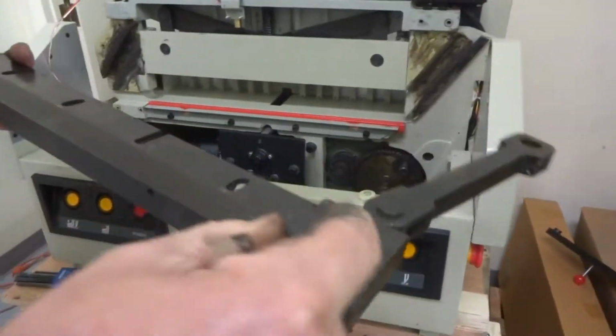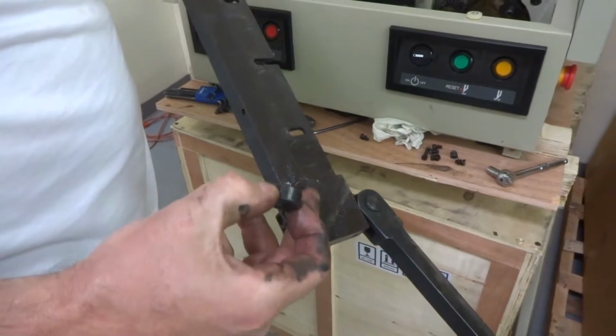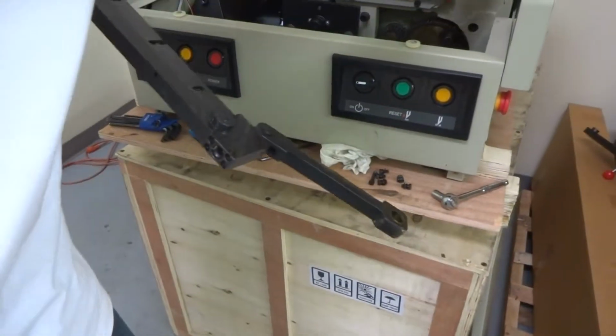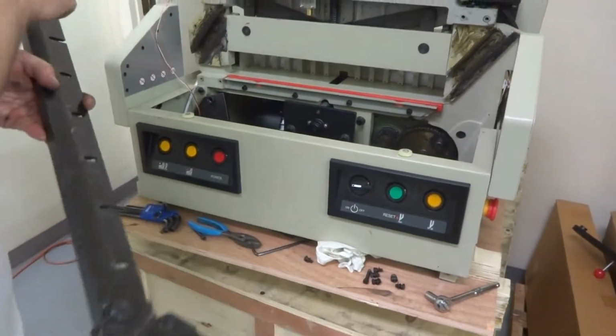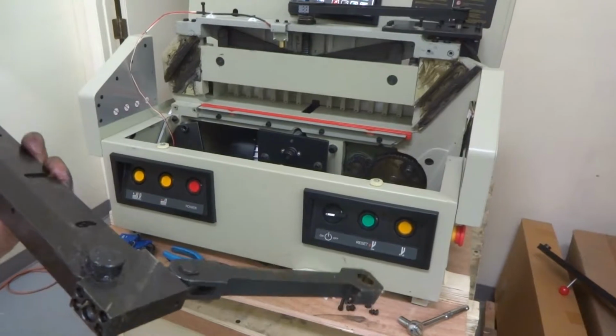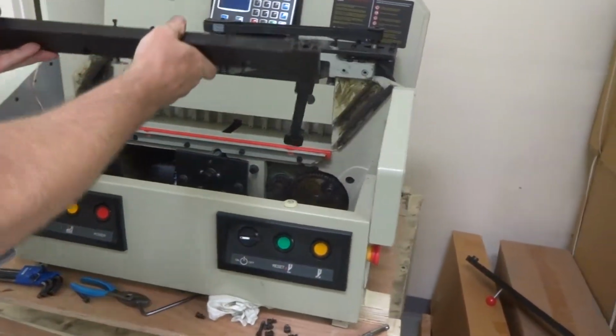You just need to, these can come off. See, as long as those pins are in place, they just go on very simple. That round piece fits right into this slot. The other round piece on this side fits right into that slot. Okay, so when you're putting it back on, it's a little bit easier now. You don't got a blade to worry about.